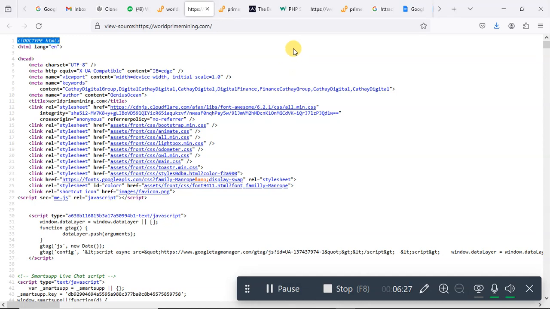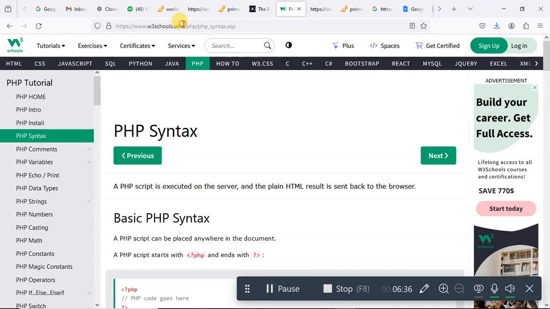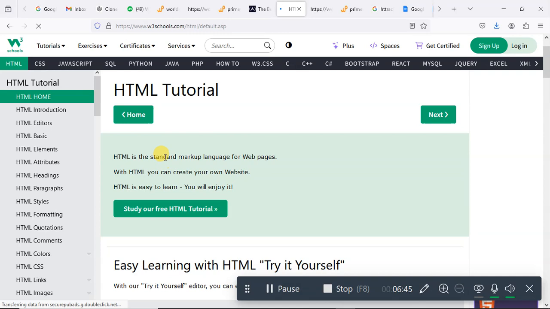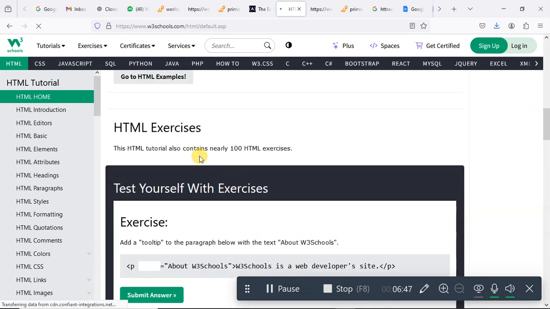If you haven't, you can go to a site like W3Schools. You go to HTML here, read through it and practice.